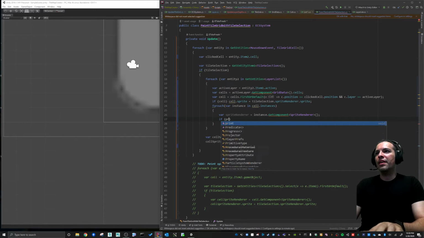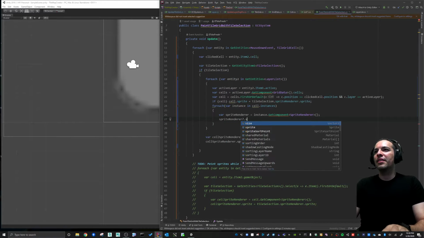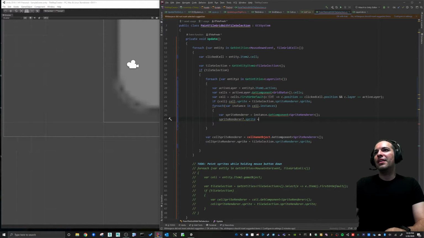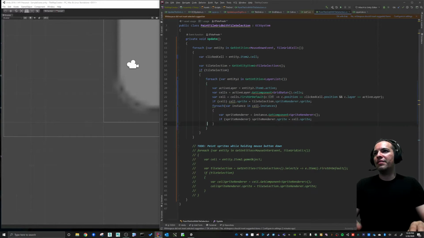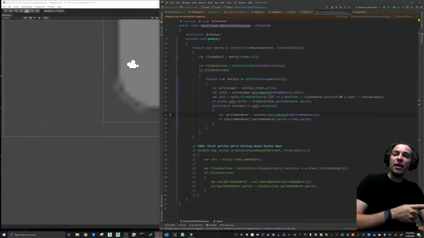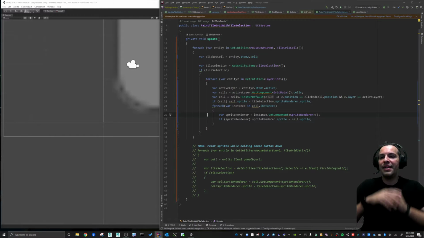I think we could do this with shorthand: if sprite renderer then sprite equals cell.sprite. I don't think that's going to work, so I'm just going to do it this way. If you have a sprite renderer, go ahead and change that sprite renderer to that cell sprite. So now we are doing both of those lines of code. We're changing the cell sprite and we're changing all its renderers' sprites. Yeah, that sounds great.